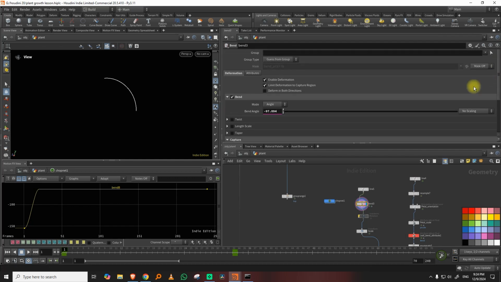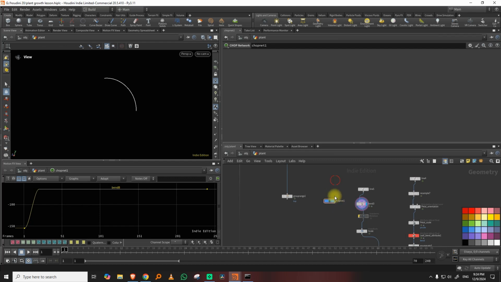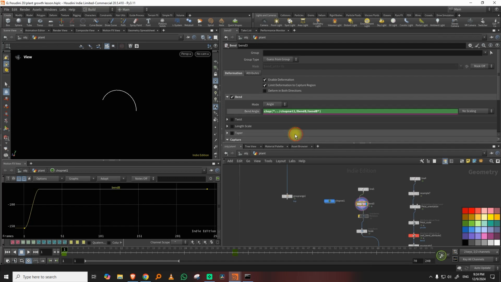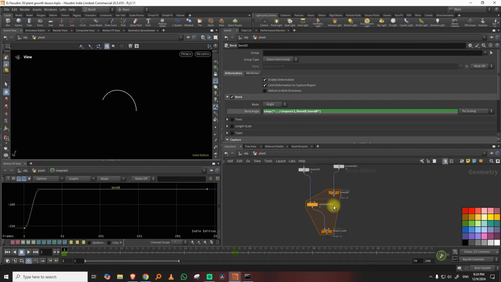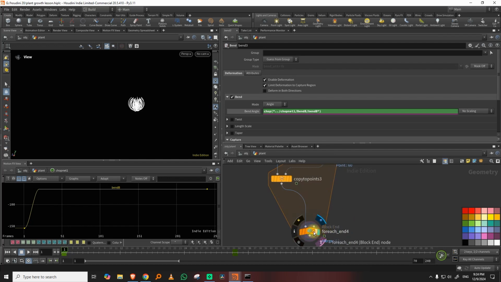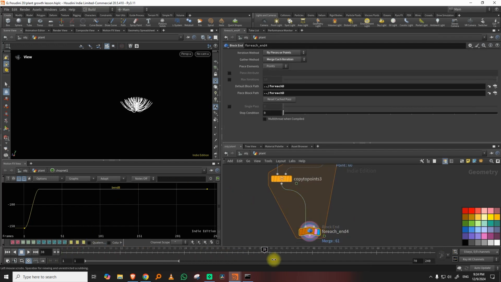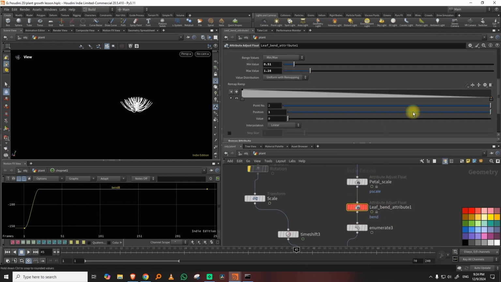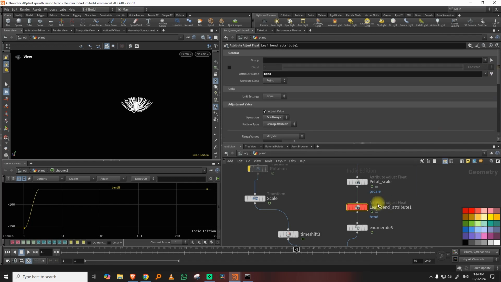Okay, so we come up here, we select this, take this guy and drop it in there, and we do relative chop reference. So there you go. And then this is good. We should be back in the same place. And then this needs to be multiplied with the bend attribute. So we'll call this petal bend attribute.